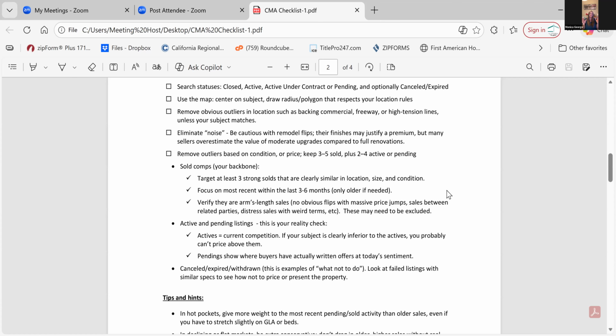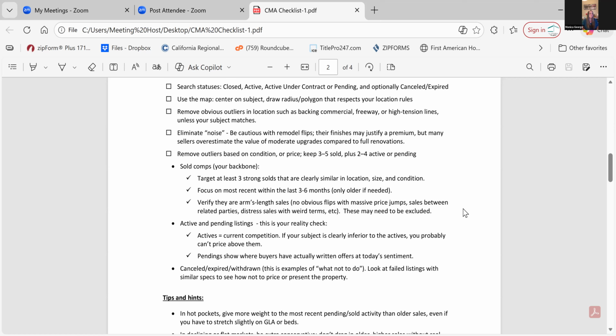If you have a whole bunch of comps that you pull between sold, actives, and pendings, and they're all kind of within this range, but then there's one way over here, and then there's one way over here that are really low or really high, drop them. They're just going to throw off your numbers. What you want is a nice, tight average, right? You don't have to keep the outliers unless there's some real big specific reason why you need to. Like, it was an absolute recent sale right around the corner of the exact same unit, that kind of thing. Just drop it, because it could really skew things one way or another.